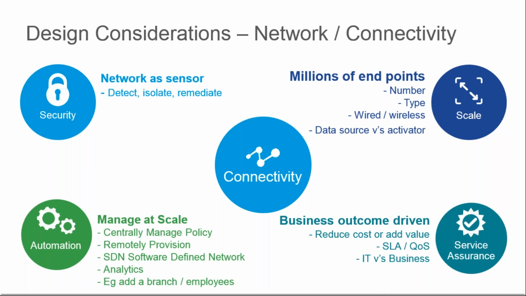And then, from a network perspective, the network should be a sensor. So our network will now be a sensor able to detect and isolate any type of device that is not even meant to onboard on the network in the first place. And then you also manage the skills, that's in terms of automation. You have a central management that can create a policy and push it across your entire network, and that will give you the business outcome. It will be business outcome driven.